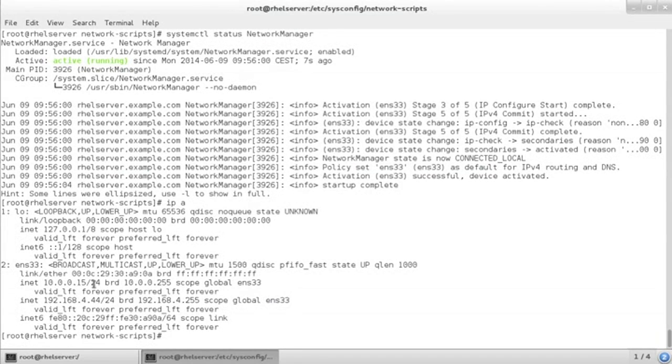So if you don't want your testing connection to come up at the moment you restart the NetworkManager, you should make sure that either via the nmcli command or via the scripts that the connection is disabled and not set to appear automatically. And that is how nmcli and nmtui can be used to manage connections.